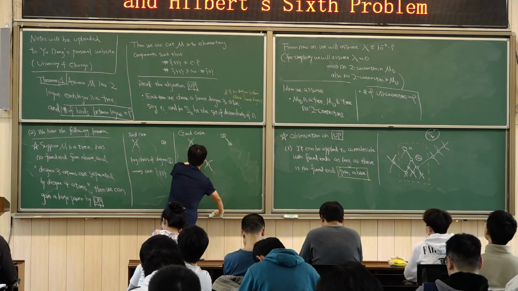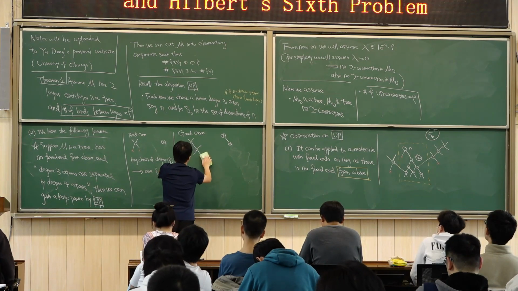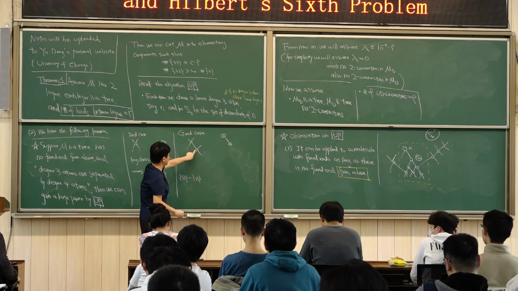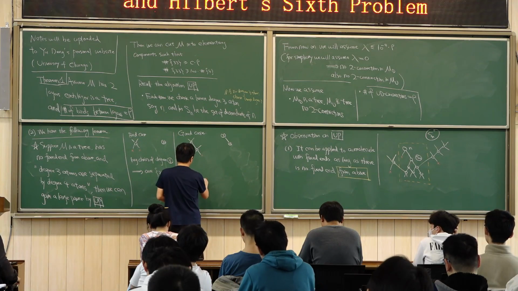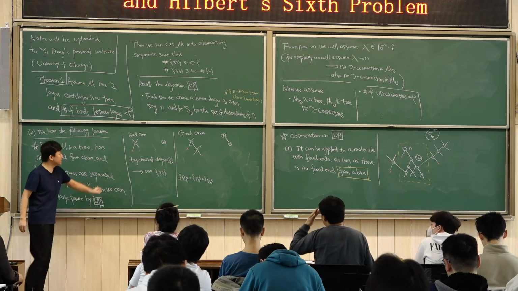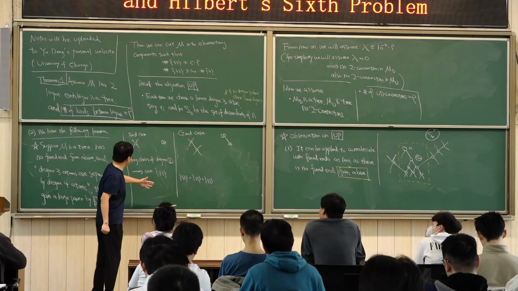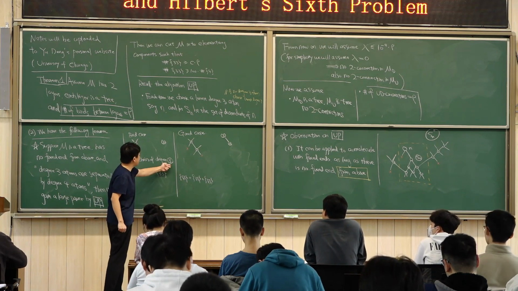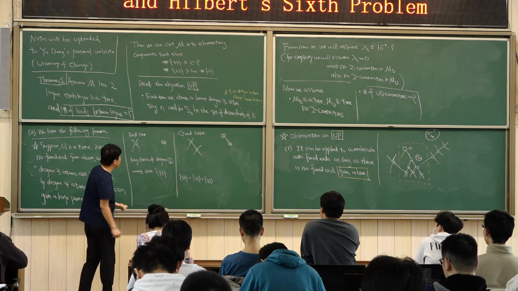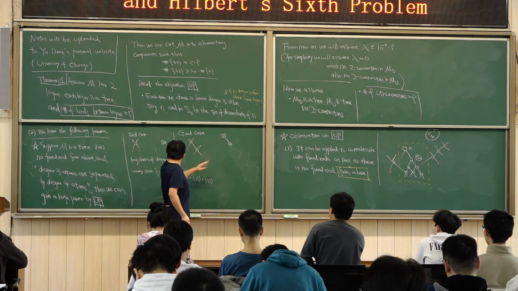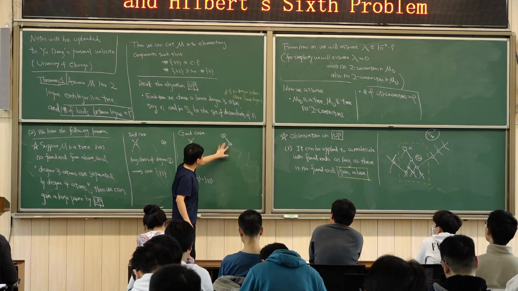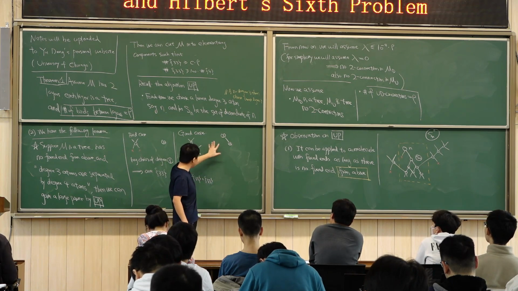And in the picture here, you can cut these two together, get a good component. And then you have a next 3, 3 in this picture, and get yet another 3, 3. So you see, this is in sharp contrast with the bad case. In the bad case, you just have the first component being 3, 3, and everything else being degree 2, which is not good. And then here, since you have these degree 4s in between, you're going to have a sequence where each thing in the sequence is a 3, 3, which is good.